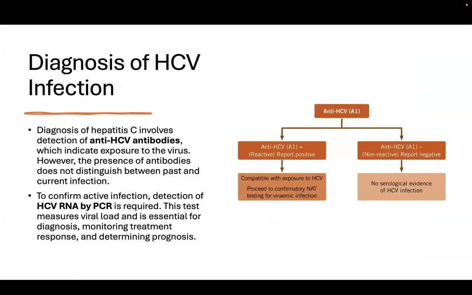For the diagnosis of hepatitis C, usually you look at antibodies first. Do you have any antibodies against hepatitis C? If you do, this is still not indicative that you have the infection. You then test with a PCR for the hepatitis C RNA, because you could have the antibodies and be one of the lucky ones who has actually removed the virus. So first you look at the hepatitis C virus antibody, and only if it's positive do you then do a PCR.